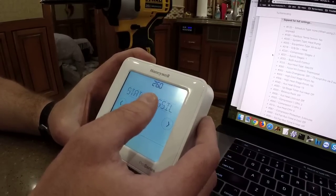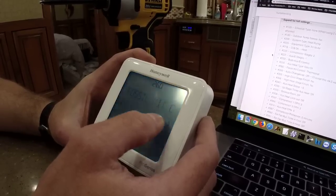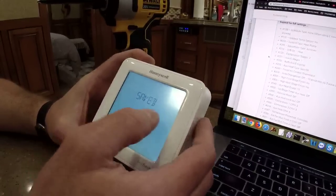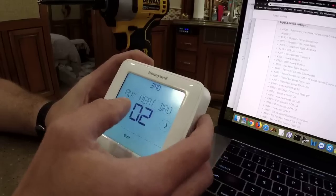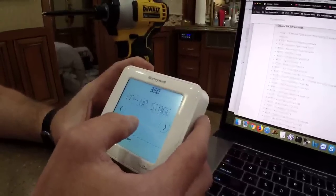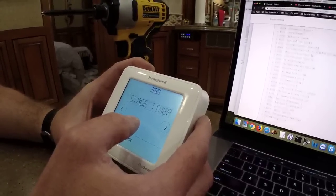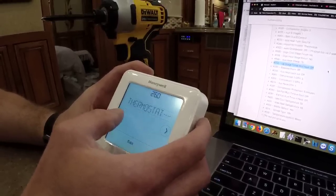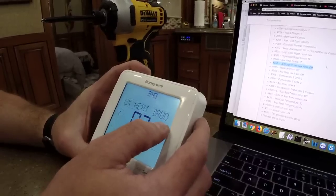Thermostat. So this is 260. Don't worry, guys. There's only 400 more of these to go through. Right, yeah. It is actually rather a long list. Oh, heat stages. Yes, we want 350. We're on 350. Wait a minute. It skipped a bunch. 340, yep.